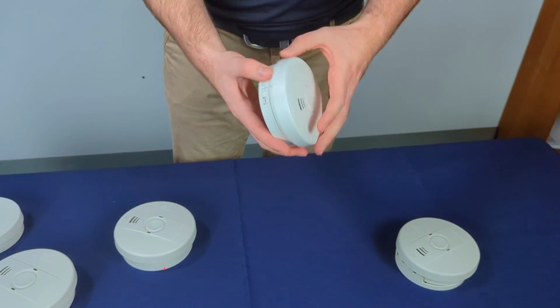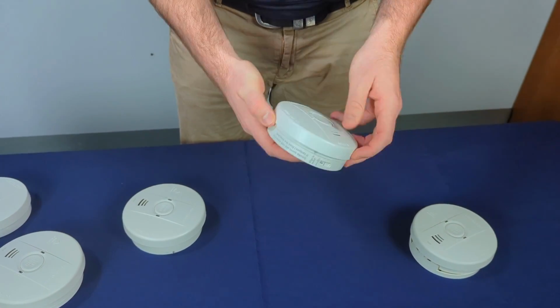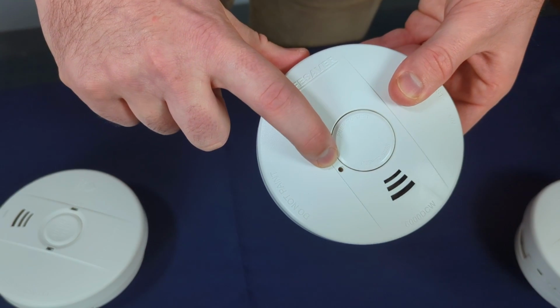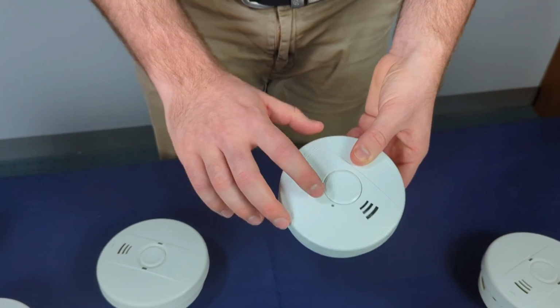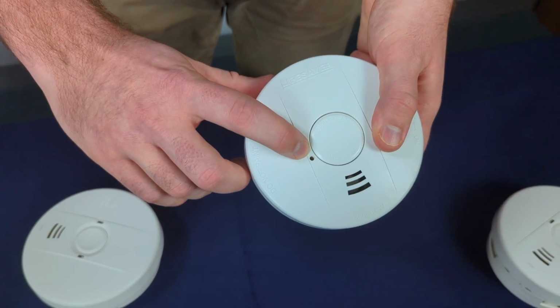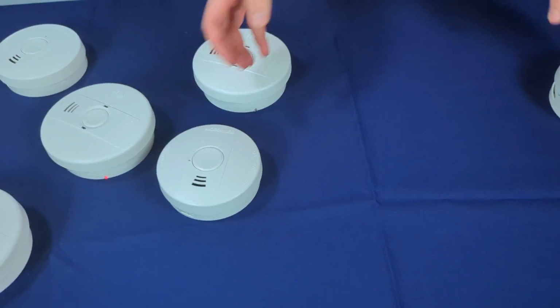So here we've got a LIF6000 DCW. Now if it's brand new straight out of the box, all you need to do is connect it to its base. It'll begin to flash straight away and look for a network. Okay, so it didn't make the noise, but usually it will make a connection noise and begin the flash 3 times. So we've got the 3 flashes, which means it's now connected to the network.